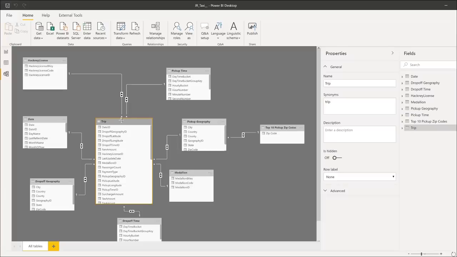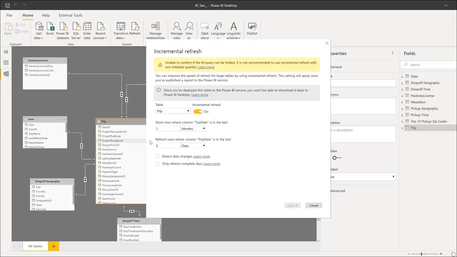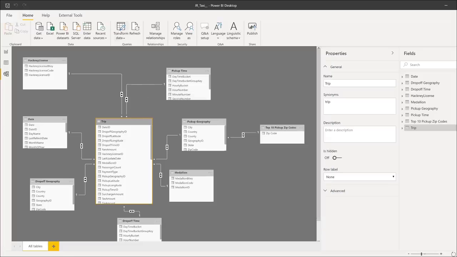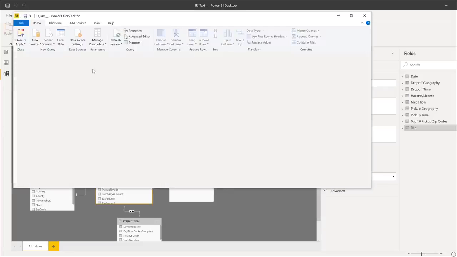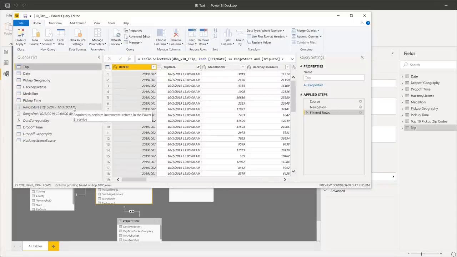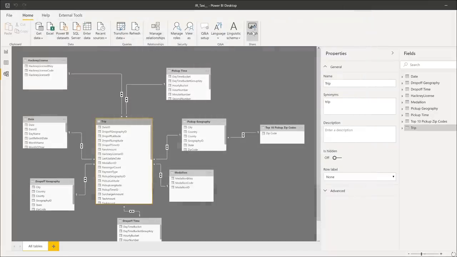So to set this up in Power BI Desktop, we define the incremental refresh policy as you just saw. Then we set up some Power Query parameters to ensure that the data here is small so we can upload it easily. And we can now publish to workspaces that are either on Premium or Power BI Pro capacities.